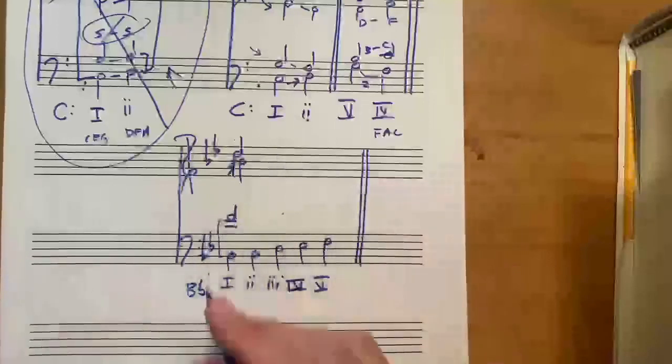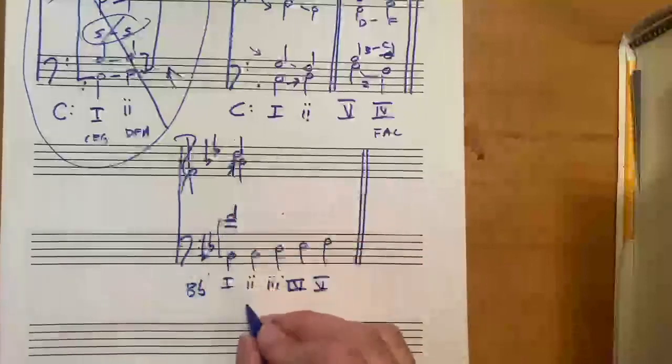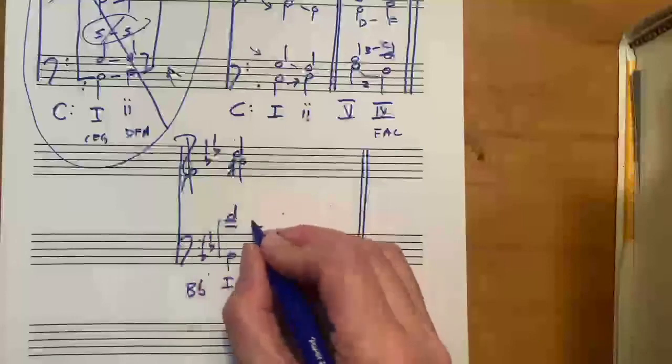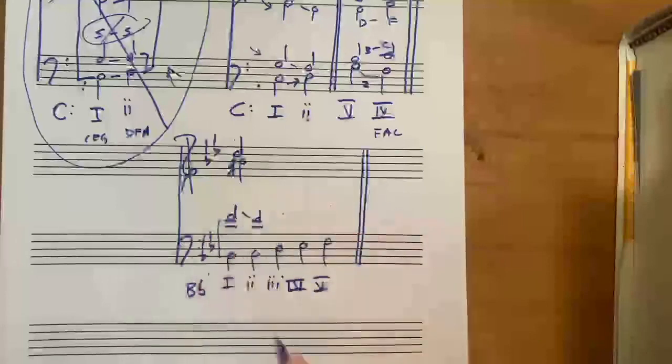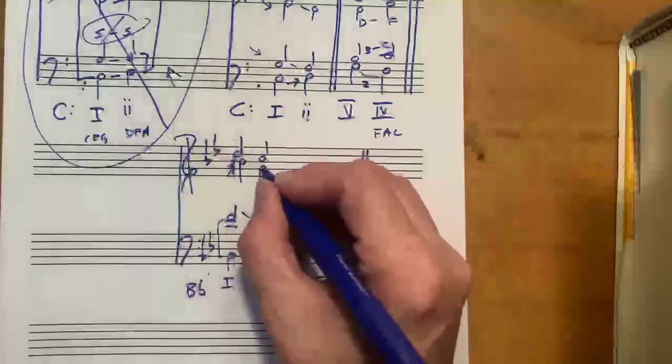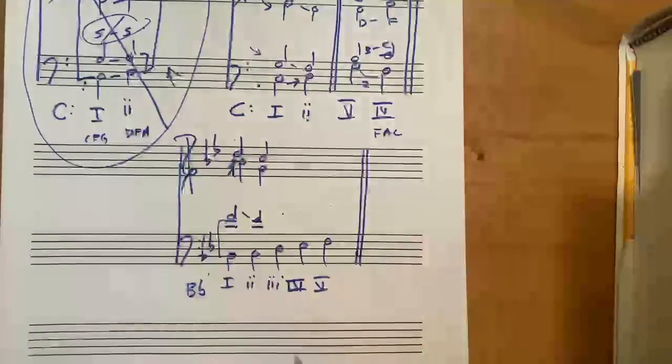line to descend. So the 2 chord is C, E flat, G. So this is going to go to E flat, this will go to G, and this will go to C. All three voices in contrary motion to the bass.